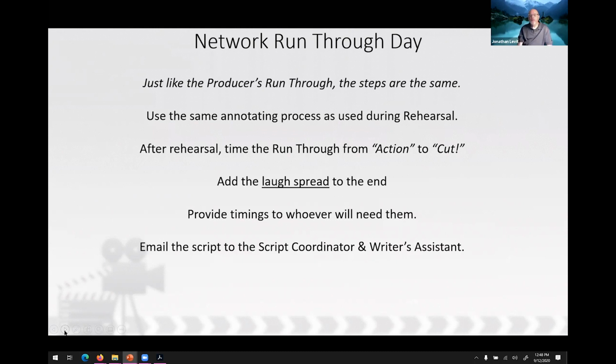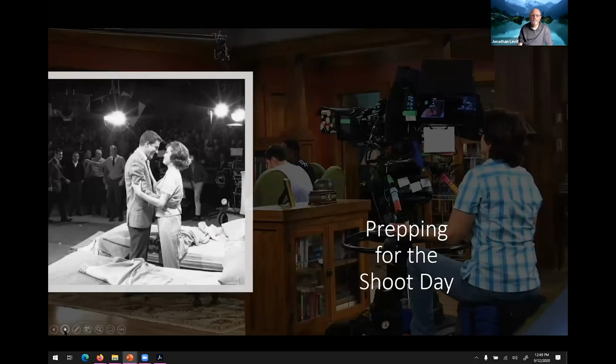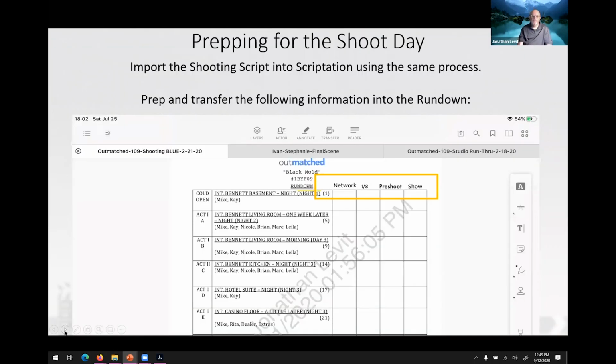And so in your shooting script, which is the next day, you transfer your network run-through timings to the first column of the shooting script. You do your eighths, and you mark down which scenes are going to be pre-shot.